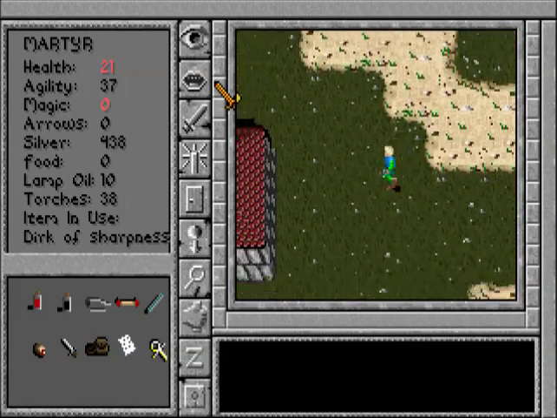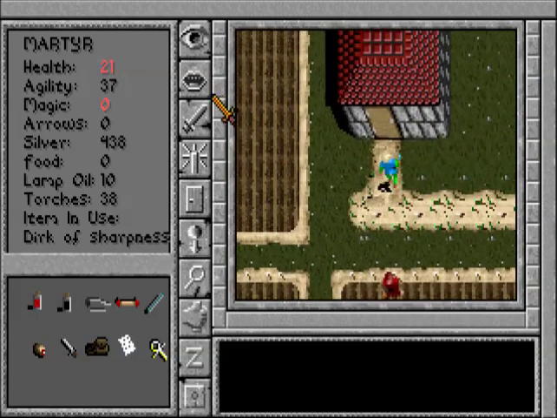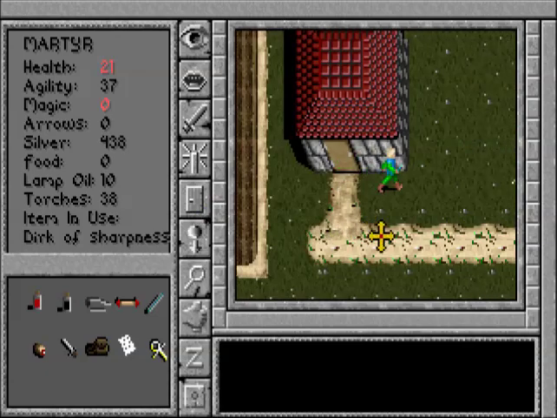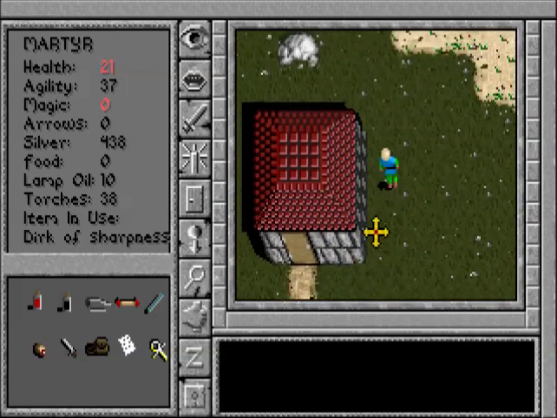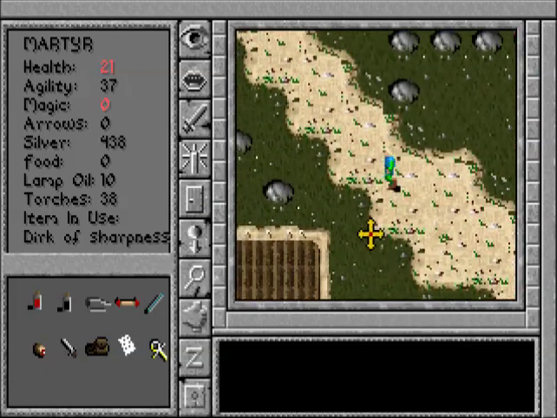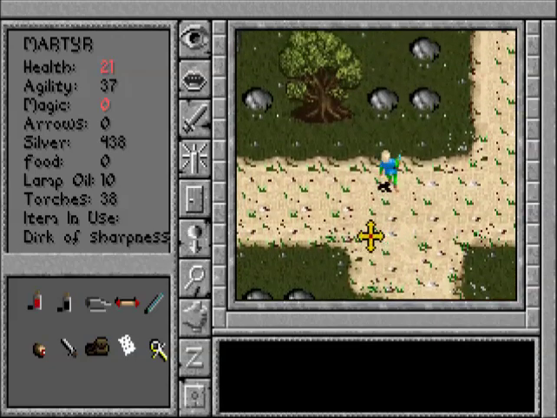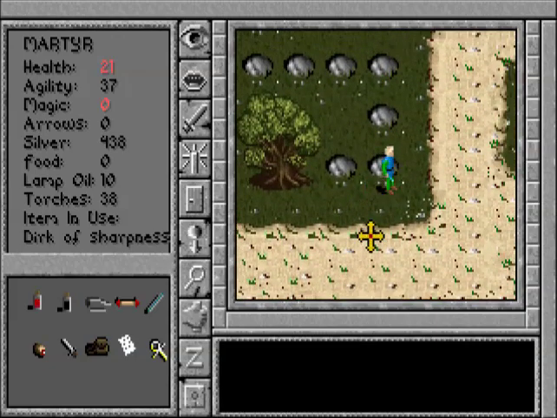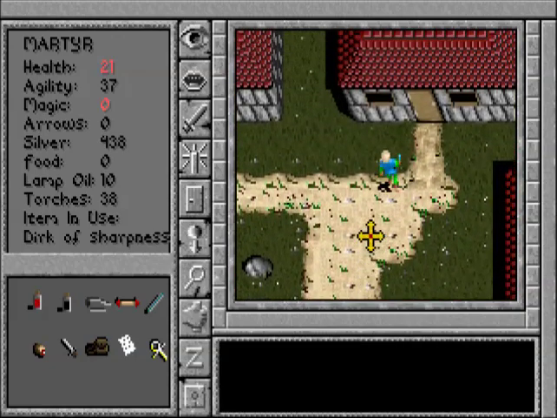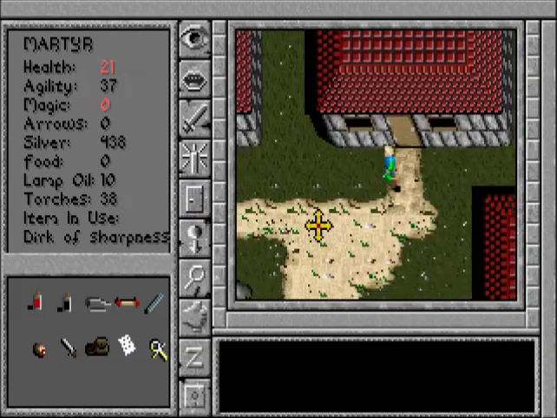That's the house down here. No one is currently at home. Okay. But they leave the doors open. This is a very safe city, so you don't lock your doors. What's in here? No one's at home.